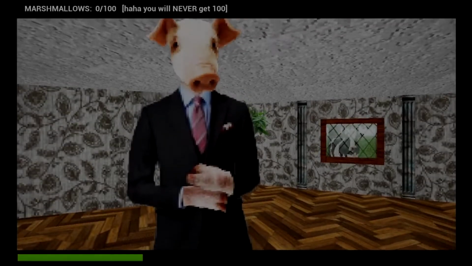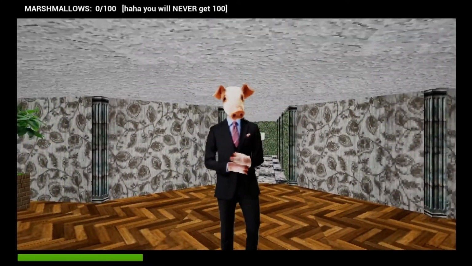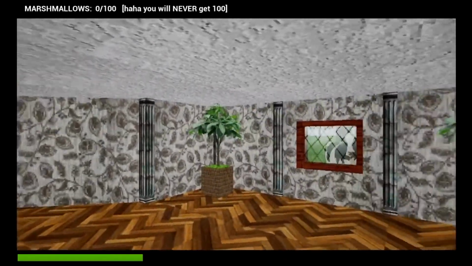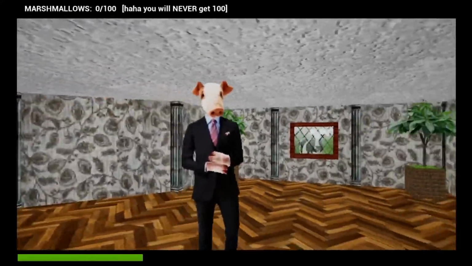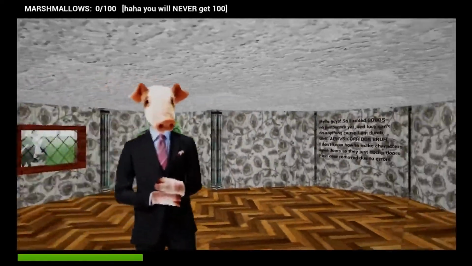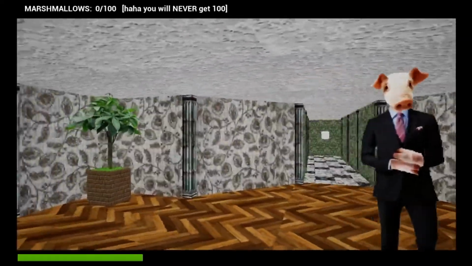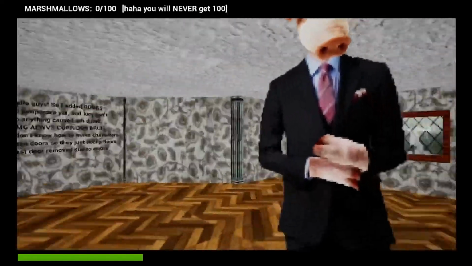Oh, greetings. I'm Professor Pig, and welcome to my school barn thingy. This place is filled with supernatural creatures. I hope you will enjoy working in this place. And all I need you to do is to collect marshmallows. Then come to me, and if you impress me, I'll give you your first paycheck. Please don't touch anything. And remember, the third dimension doesn't exist.